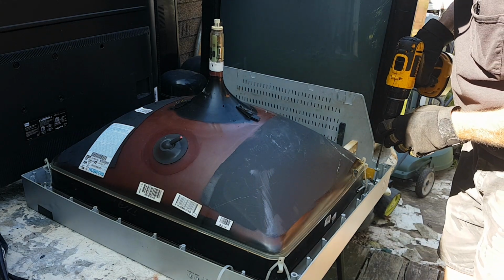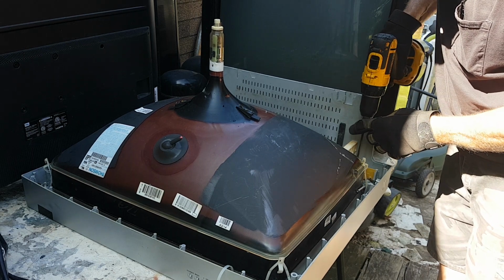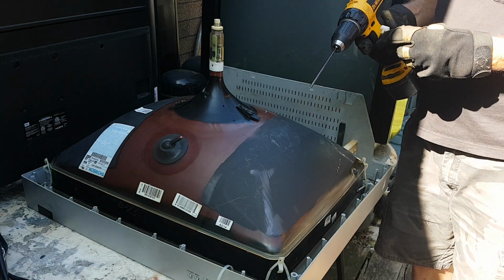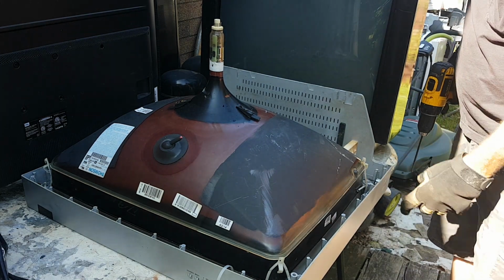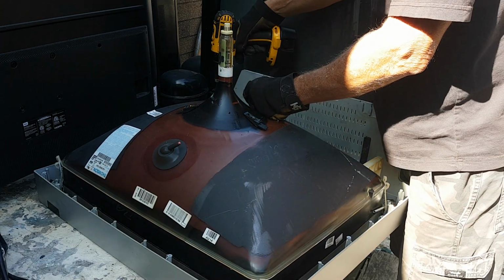Take that little circuit board out yet. Just a tiny little guy. He controls the reset button by the looks of it. Oh, it's the power button. Click, click, click. There it is. And this guy.